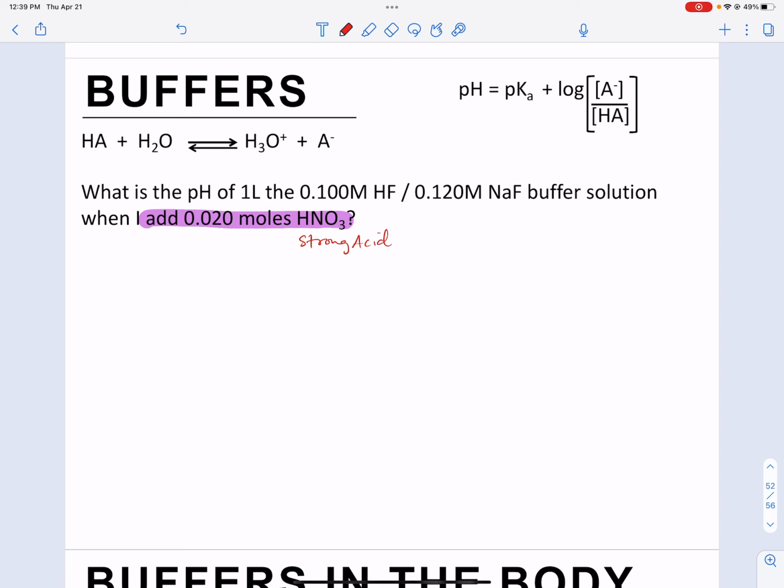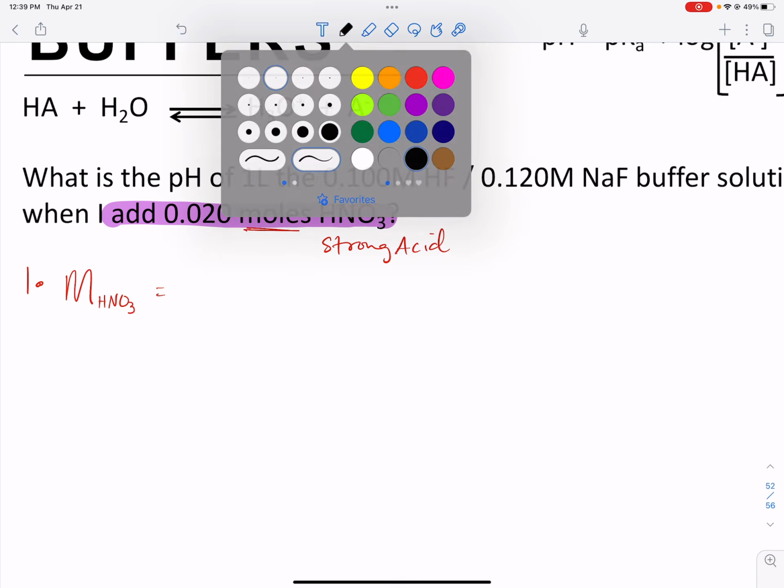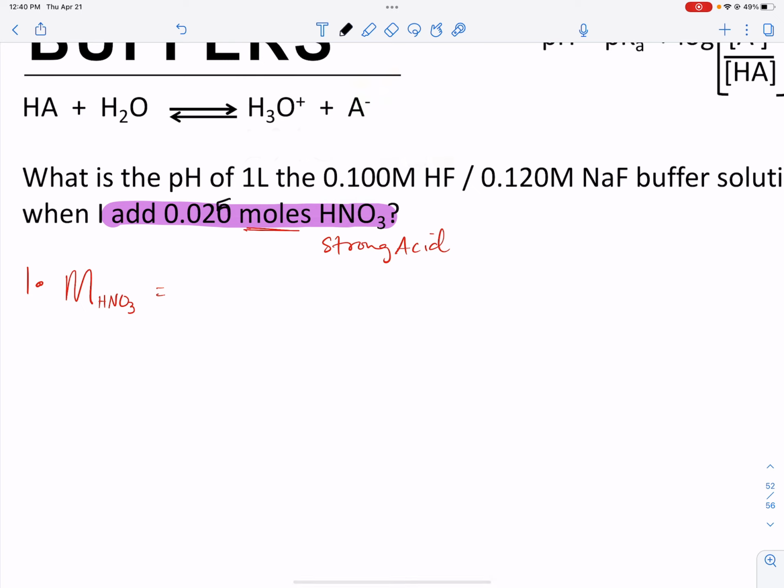Okay? So the first step, again, just like we did with the NaOH, is we need to calculate the molarity. Right now we just have moles. Moles and molarity are different, so we're going to get the molarity of HNO3, which is going to be, you know what? Just because I'm going to change this up, I just don't want y'all to think it's going to be the same number every time. What if this was 0.25?